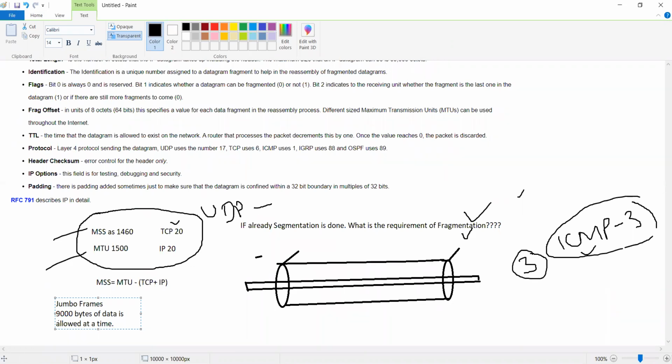But there is one important condition as well. Each and every device in your network should support the jumbo frame. Only then is jumbo frame exchange possible. The devices responsible for generating jumbo frames are Nexus switches, the high-end series switches of the Cisco company. Just to make you understand, I'm taking this example.